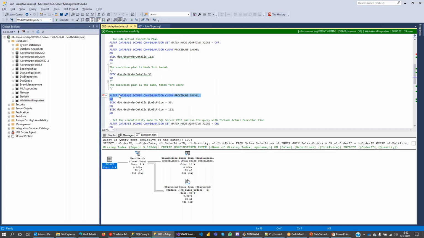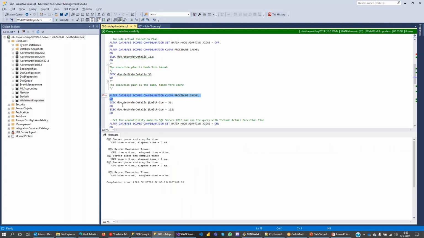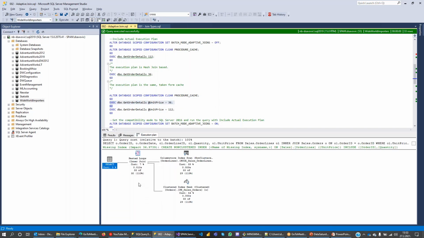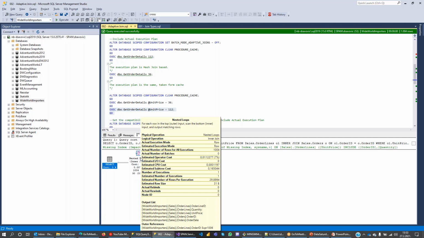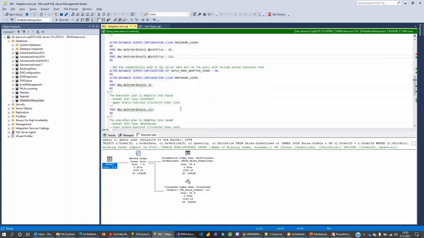Now let's reverse the order of the execution of the stored procedure. First of all, let's clear the procedure cache. Now we are executing with unit price 36, and we get an execution plan where, for value 36, it is better to run with nested loops. But when we run it with 112, we don't get hash match. We get nested loops again, and this is a problem. So for different values of input parameters, SQL Server has different needs for a join operator between two tables.